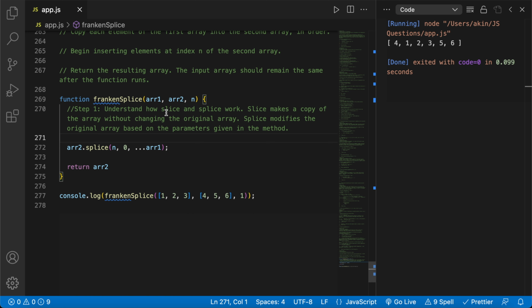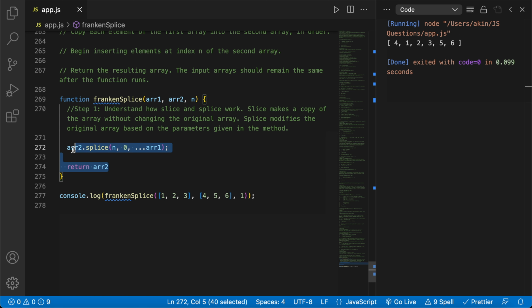So we're taking array2, which is the one we're working with. We're splicing it. N is the index at which we start modifying. So n here is 1. We take array2 at 1, and 1 is where we start modifying. We don't want anything deleted, so 0 items should be deleted, and we want to add the contents of array1 at the index of 1, as stated here, and that's all we're doing. Then we're just going to return that array2, and that's practically it.